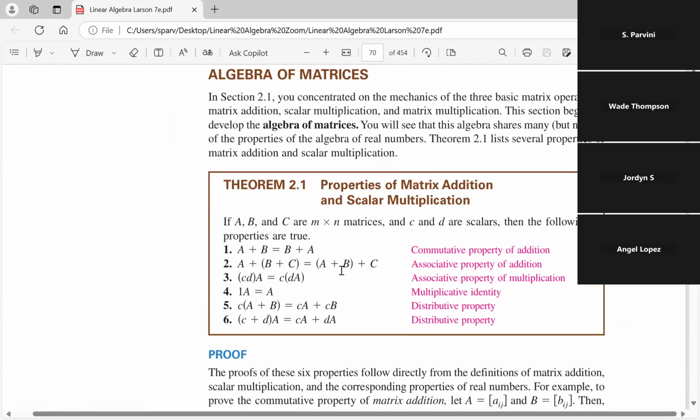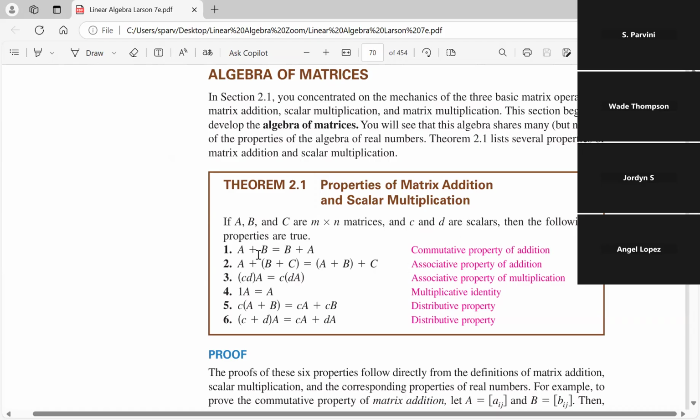Now these properties are there. Instead of me writing them, if that's okay, I just go over them on the screen with you so we can do more exercises together. So in section 2, we want to look at properties of matrix operations. Now, this is our first theorem. The first theorem says, remember now, A, B, C, these are matrices, m by n. Every one of them has the same size. Little c and little d are scalars, means constants.